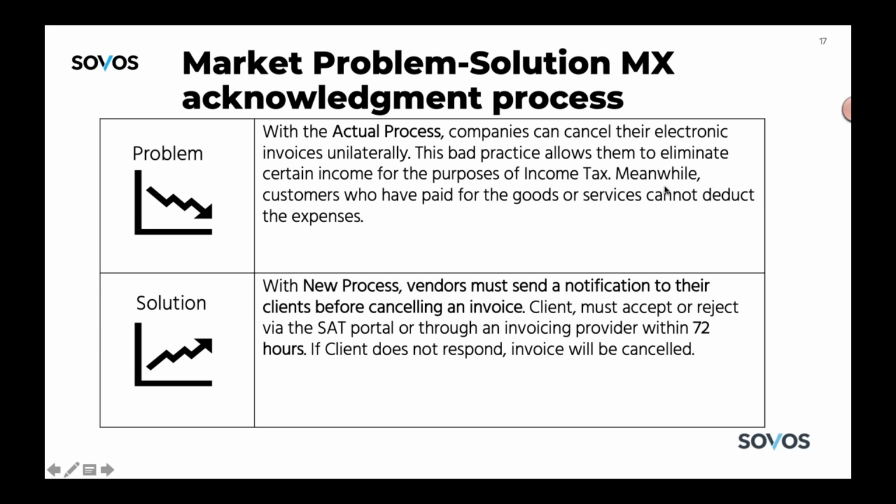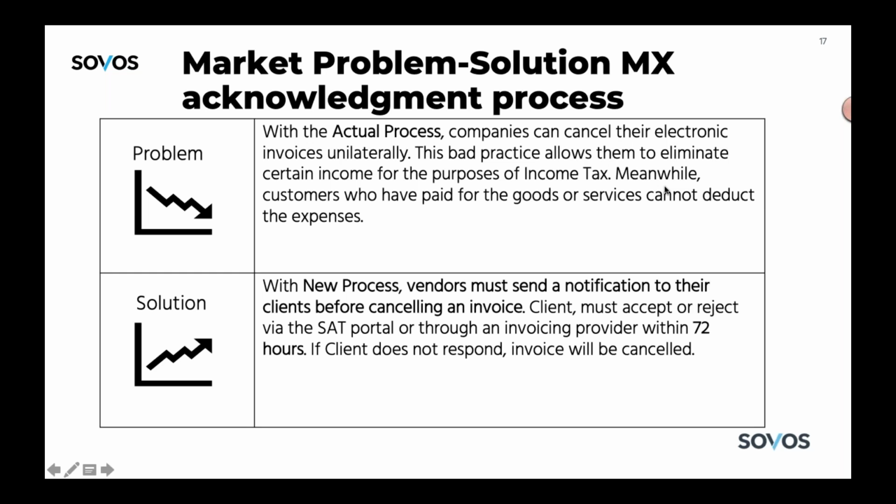So I guess we have run out of time now. Let me stress the importance of this new acknowledgement process. It is very important for you, via Buzón Tributario using the consoles, the SAP console that we offer, because you have only 72 hours to acknowledge the document. That is very important.